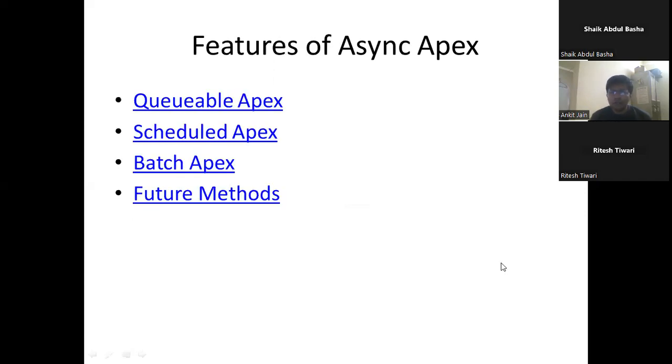So the next is what Salesforce has in store for asynchronous apex. Over time, Salesforce has added tremendous features for doing asynchronous operations. The very basic, which we use more often, is the future methods. Then we had the batch class. Then we had the scheduled class, and the last one is queueable. I would categorize these as the features of asynchronous apex, because each has its own use case, which solves a different problem. We'll go over those one by one.